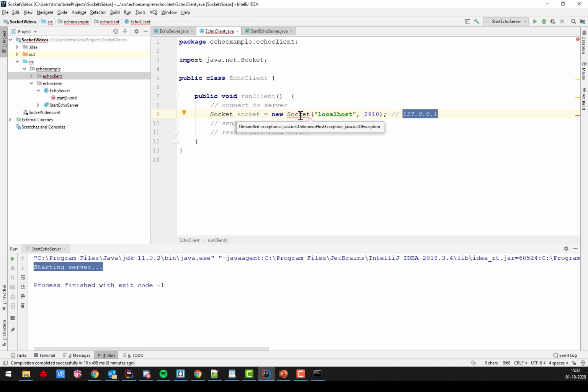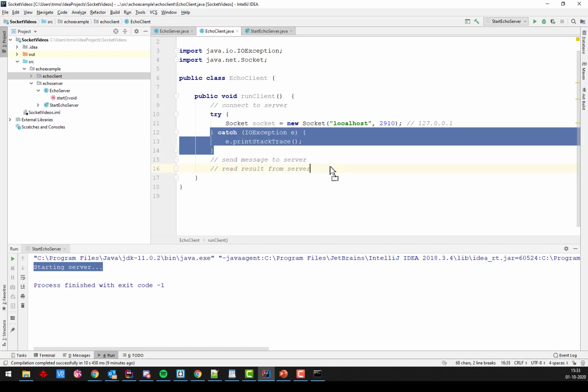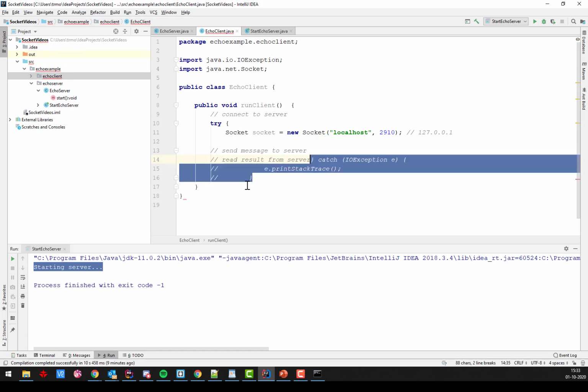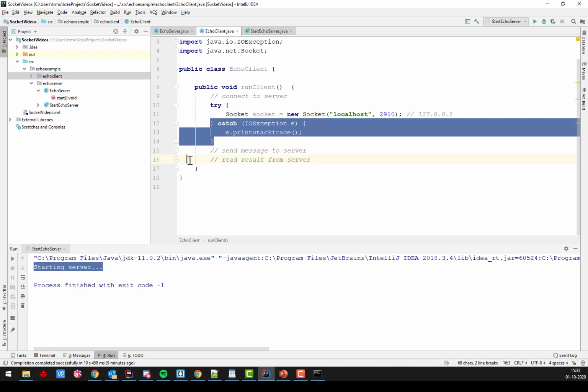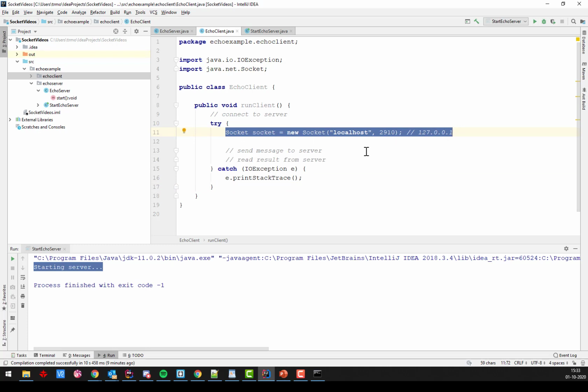This one is complaining about an IO exception. These exceptions are thrown if we cannot connect to the server. Sometimes there's a connection error, your internet might be out, or the server is not running. So again, surround with try catch. I just print the stack trace if needed. I will just remove this and put it down here. That didn't go well. Maybe I will put it over here. Okay, so like this. Everything is going inside the try catch. So that's basically connecting to the server.